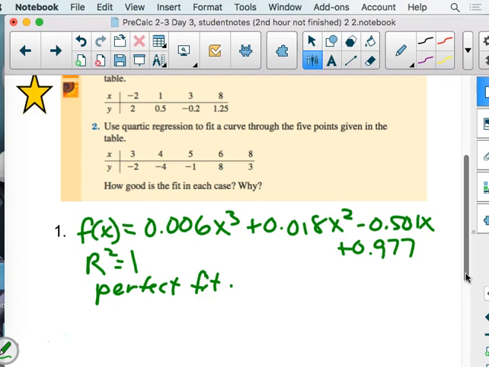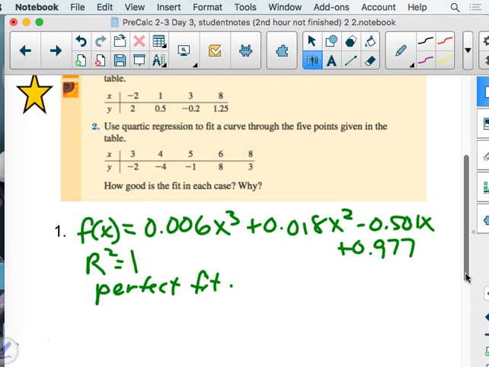Being a perfect fit mathematically doesn't mean it's the best model for the job. The best model for the job is always taking a look at the stat plots, noticing if there's a pattern, and if there is, then fitting it to the appropriate model. But if you don't have a choice, like in this one, that said use cubic regression, then that's just what you do. And that's what we're going to have you do on the test too. So we're going to flat out say we want to see you do this regression. So there's no question that everybody's going to get the right answer as they go through.